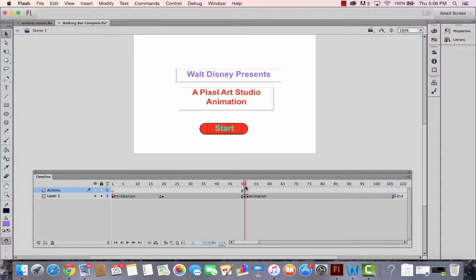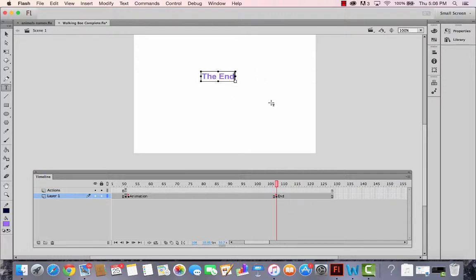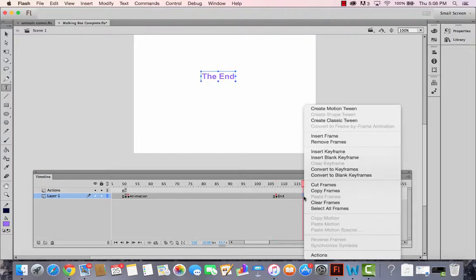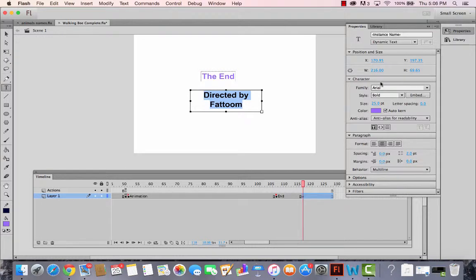The button is working from here onwards, and in the end there should be another text. On the keyframe here, let's say "directed by", let's call it somebody, directed by Fatum.